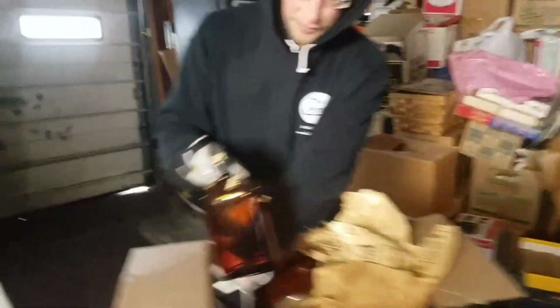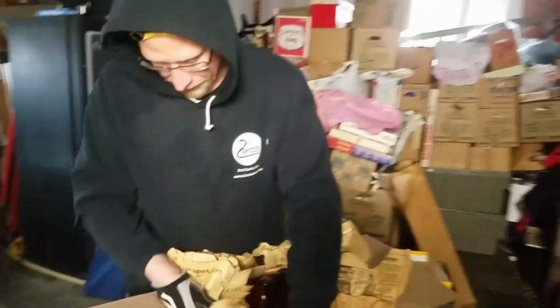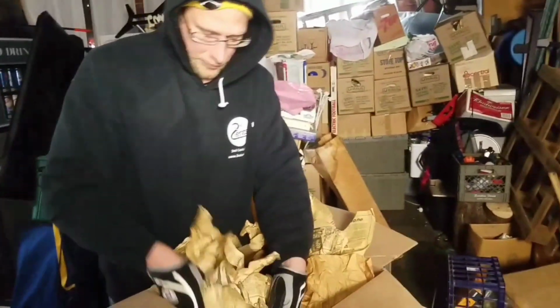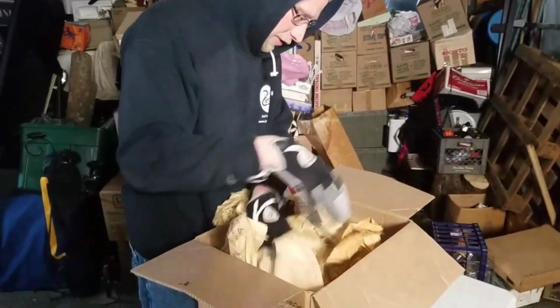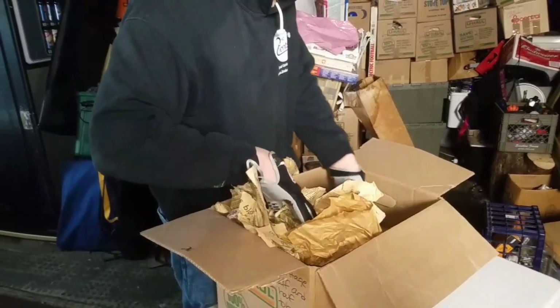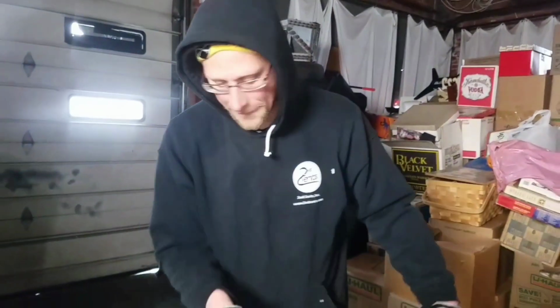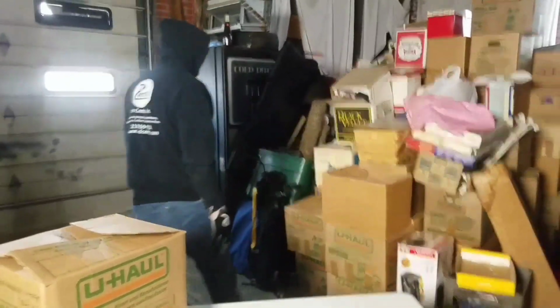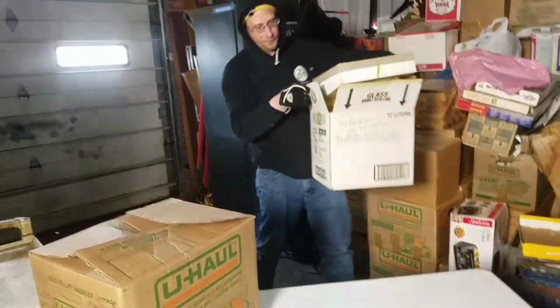There you go. They got the amber glass. Very nice. This whole box is just loaded. We got an old mason jar. Who knows? I mean, it's just all old glass, loaded up, packed full. Man, money, money, money. Take another box over here. Pick one, anyone. I guess we'll take this box right on top.